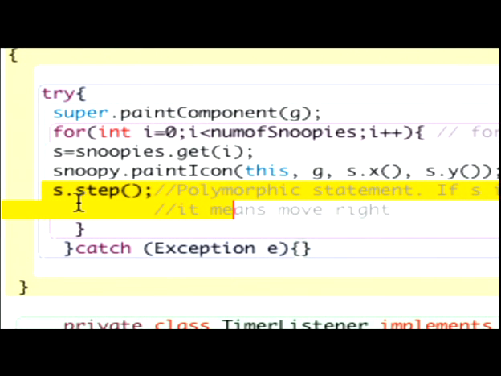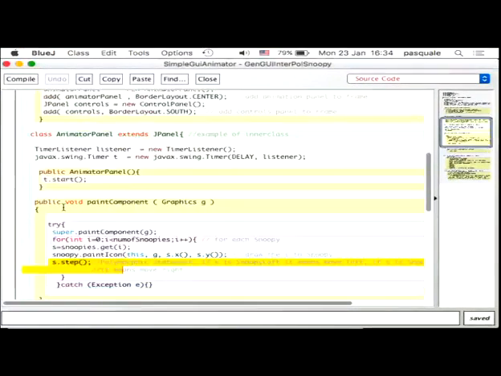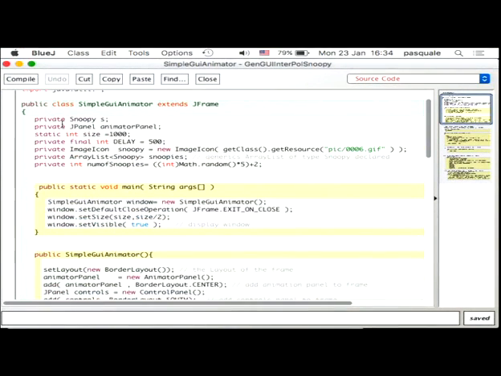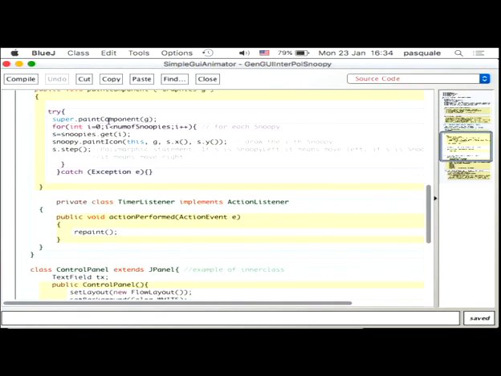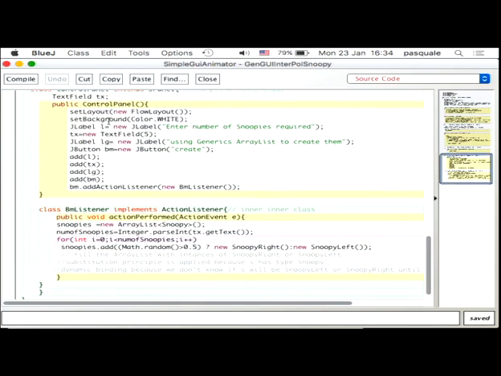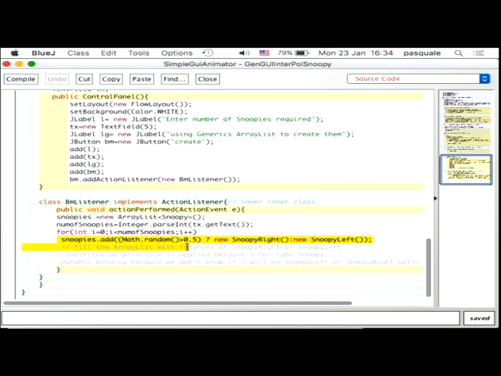Now, s has type Snoopy. And then that array of Snoopies is created here. So basically, we create an array of Snoopies, and for each one we toss a coin, and it may end up being a Snoopy right or a Snoopy left.